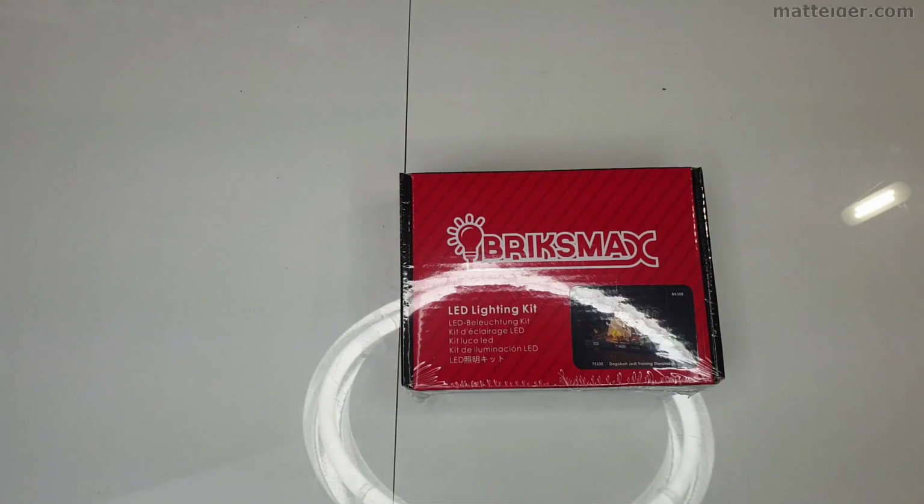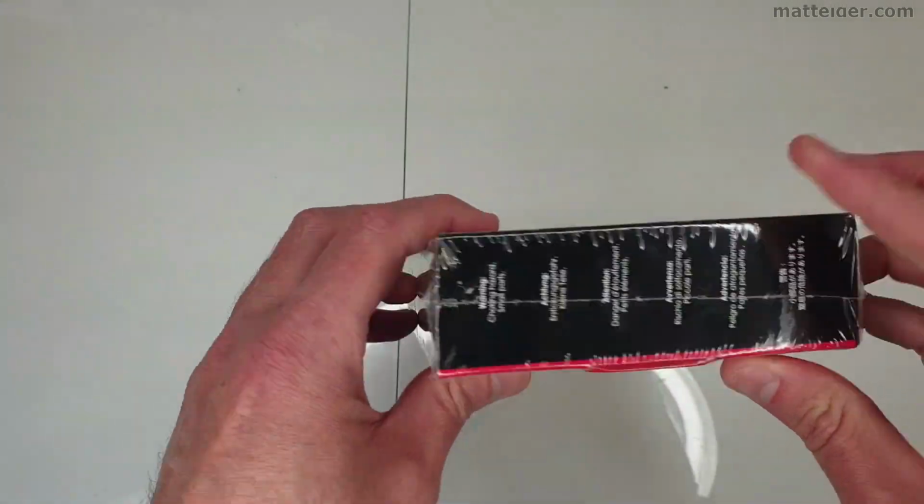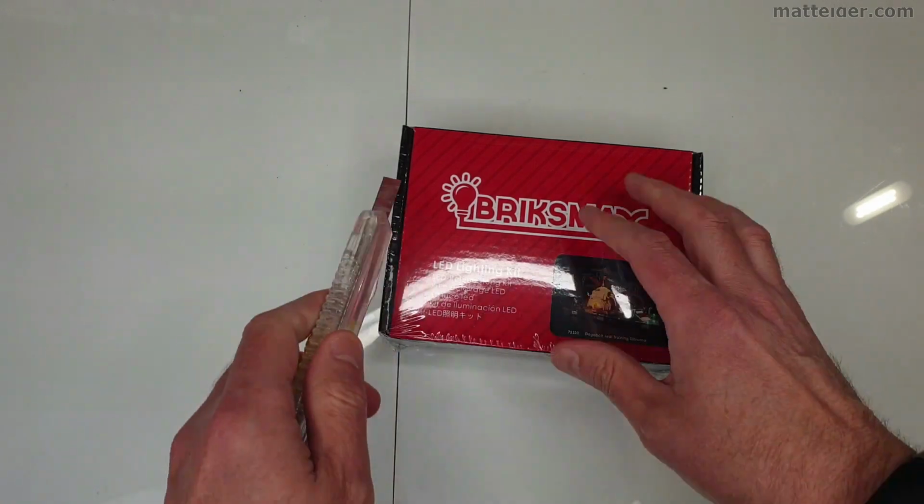So here is the Briksmax Lighting LED Kit, which I purchased for the Dagobah Jedi Training set 75330. Nice shrink wrap, just general information, a little picture of the set there. Let's crack it open.